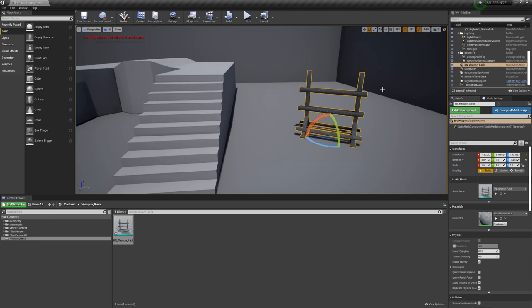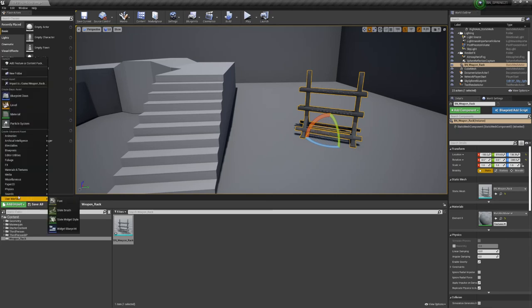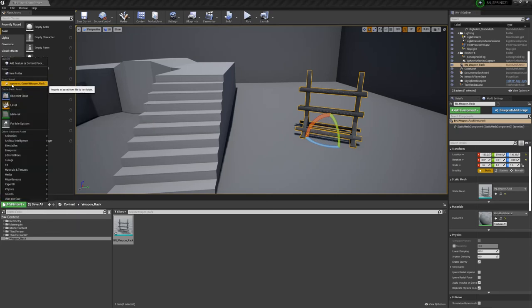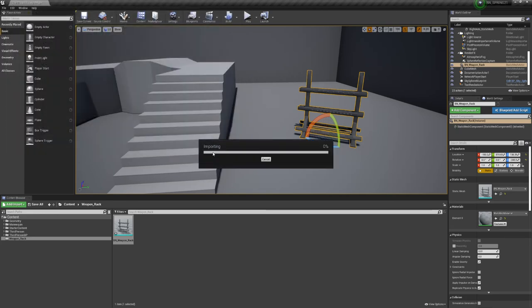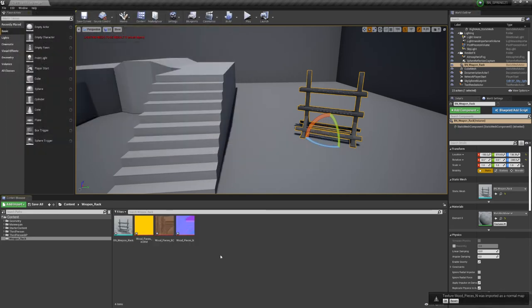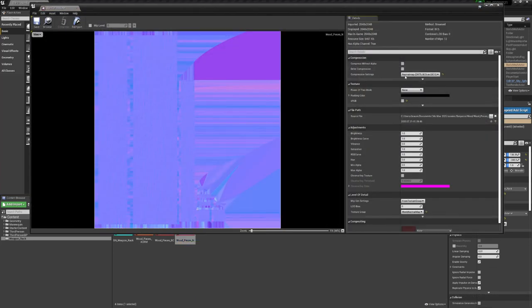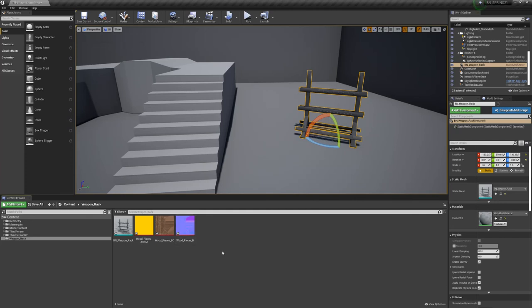Now, the next question is how do we get the textures? So we're just going to come back here to import, and we're going to do third option down, import. And then we need to find our wood pieces, right? And yours will probably have your initials and then the name of the wood. So let's do import and bring those in. All right, so I brought in my 3 textures. And you'll notice that it does say that this one with an N was imported specially as a normal map. That's because these textures have special types of compression depending on what type they are. And in the case of the wood, the normal maps actually are saved differently.